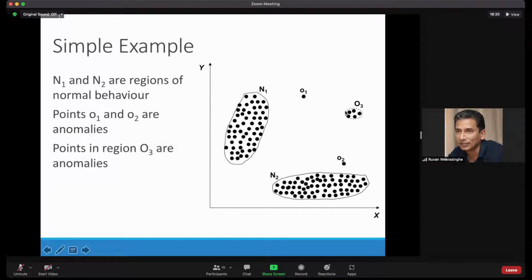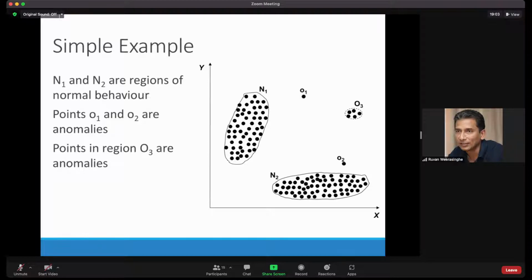Then it kind of ceases to become an anomaly. It's a third type. So points in the region O3 are all kind of anomalies, and then you have to find the reason. Generally, these anomalies probably pertain to somebody's illness or something happening. Whereas with this one, lots of people can't fall ill at the same time. So this becomes interesting, and maybe this pertains to the fact that people's behavior changed owing to the lockdown.